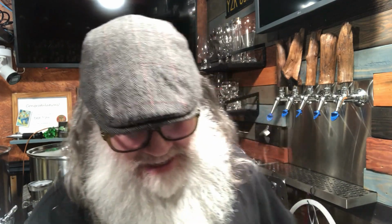How's it going, everyone? How you guys doing? Back with the glass from this. This ain't no Hamm's IPA. This was a Westy IPA, but it turned out being more of a, I guess, a Westy hazy. It actually tastes like a New England, but we'll get into that. Looks like one and tastes like one.